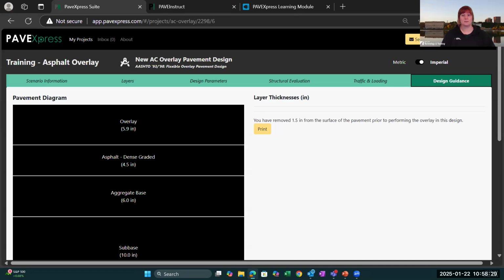By then I may not have the money yet, but there's a lot more engineering that goes into that than just a pavement design. Right, right. And with this, you could try the 30 years and see if there are some things that you can do to some of those. If you are doing a new construction, what can you do to those base or sub base layers to strengthen those? Maybe you can get that asphalt layer a little thinner.